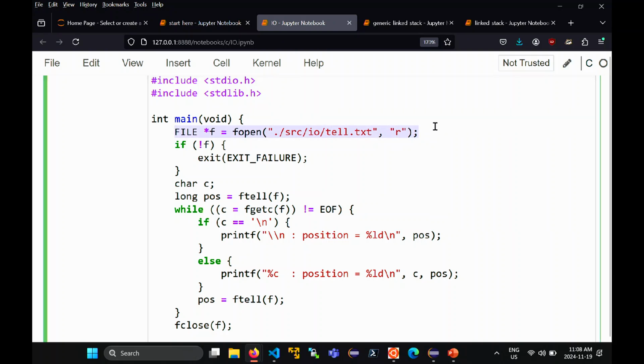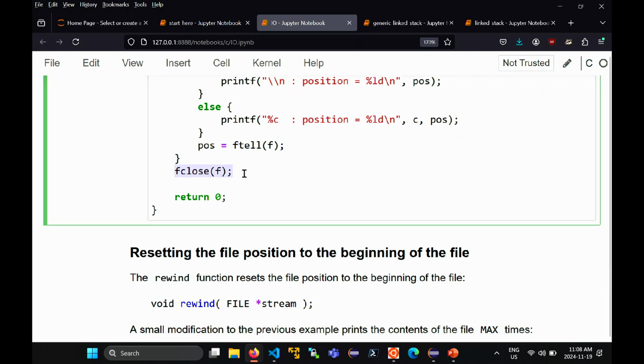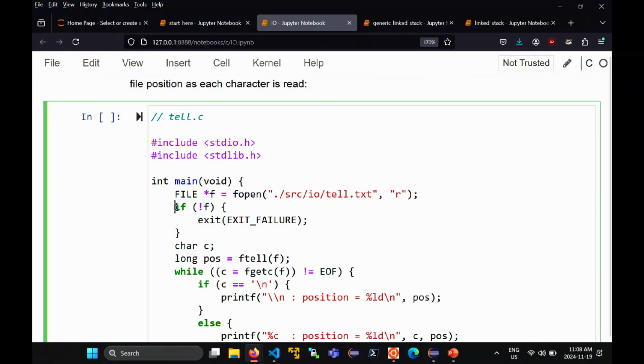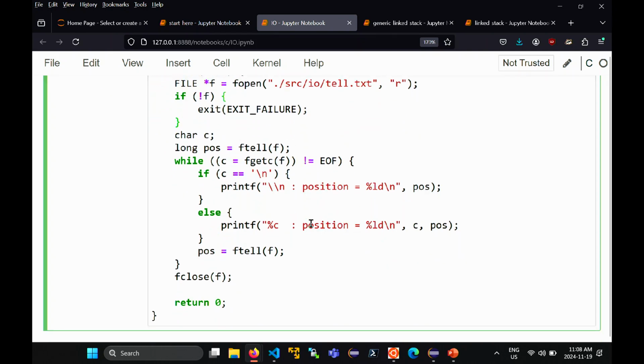Again, everything's always the same when you read from a file. Open the file, close the file. When you open the file, test whether or not it opens successfully. If it opens successfully, go ahead and do something with the file. So here, we're just going to read the file 1 character at a time. That's the loop you write if you want to read the file 1 character at a time.